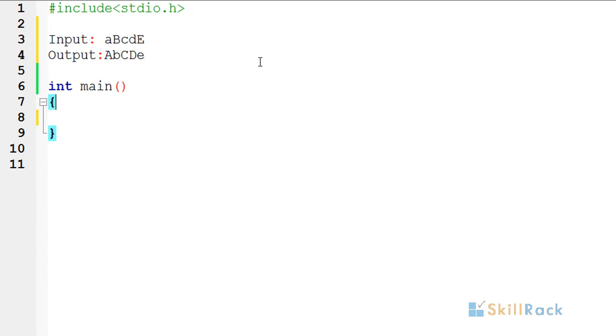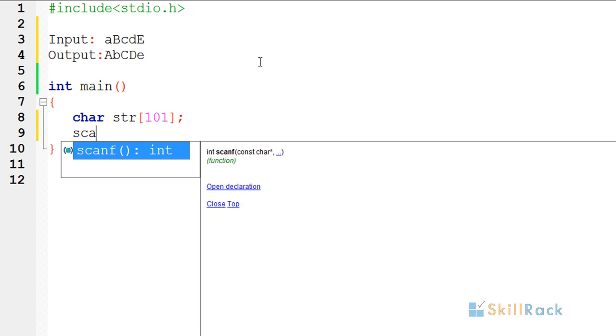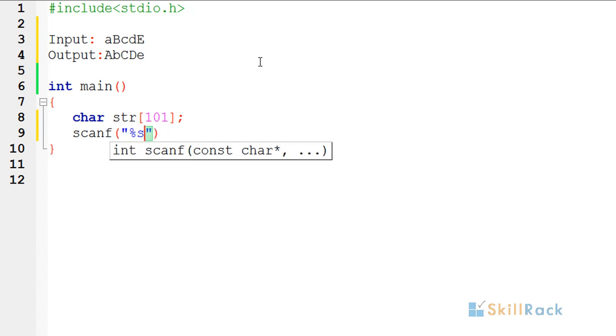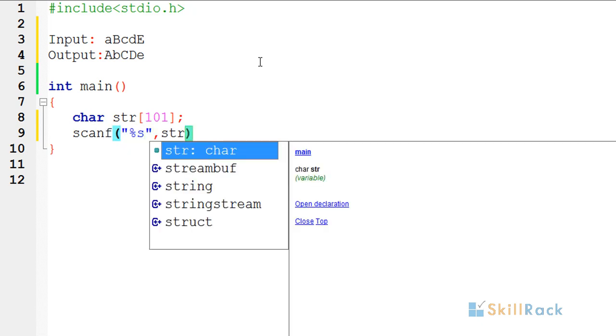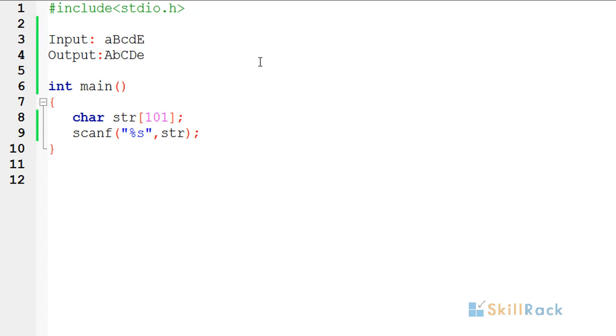So now let's get into the code. I'm declaring a charArray to hold the string, and I'm accepting the string value as the input. Now I'm going to iterate over the characters in the string. So I'm going to have something called the index, initializing it to 0 so that it will point to the first index of the string.